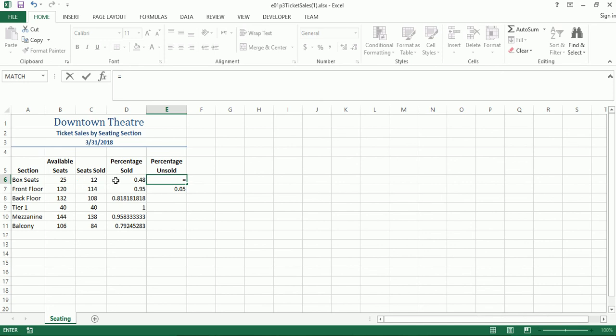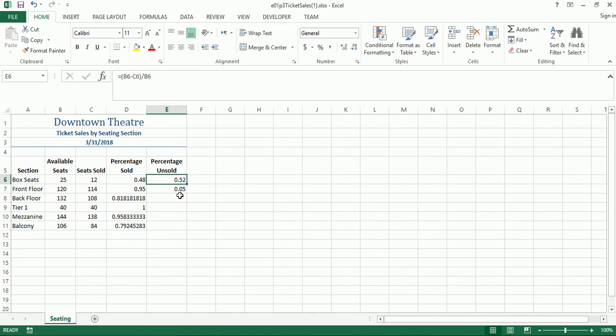Let's see, our book at step K asks us to do B6 minus C6 divided by B6. So we do B6 minus C6 divided by B6. This is how our book asks us to calculate it. Don't forget, we have to have the parentheses around B6 minus C6 to force the correct order of operations, and we get the correct answer. So that's certainly one way that you could do this.